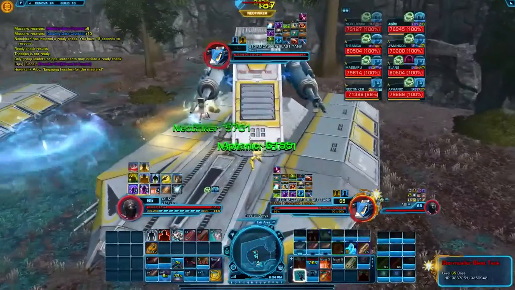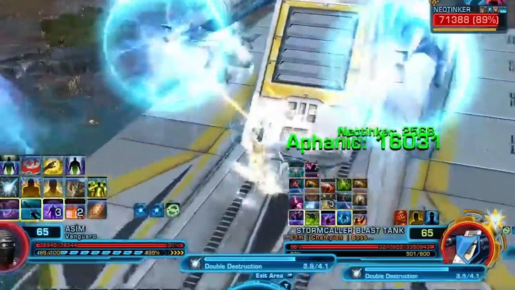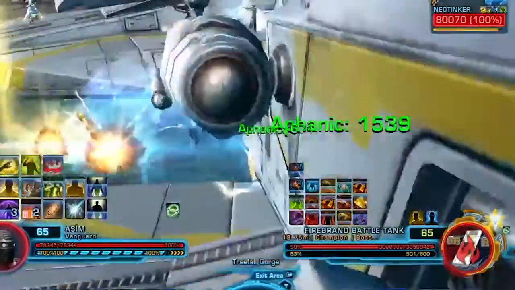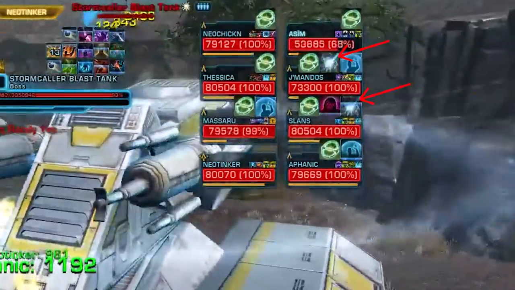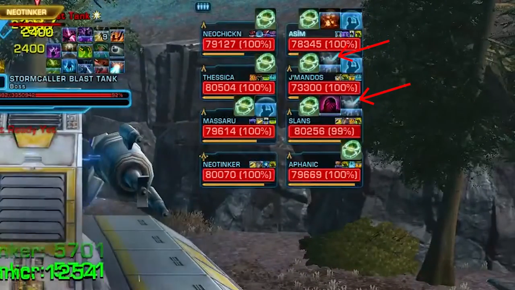Stormcaller will cast Double Destruction 15 seconds after you initiate the fight, as well as any time you come back to phase 1. Double Destruction requires that your tank place at least two players in between Stormcaller's attack and themselves. If done properly, this will apply one debuff to each player. As a rule, your tank must not get this debuff.